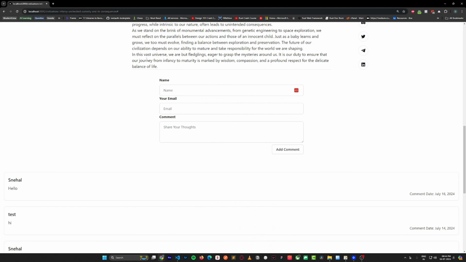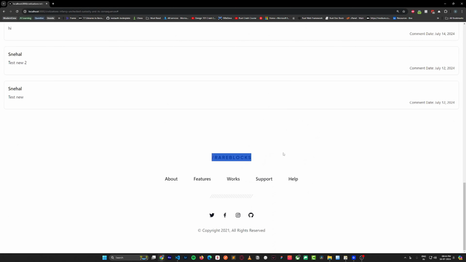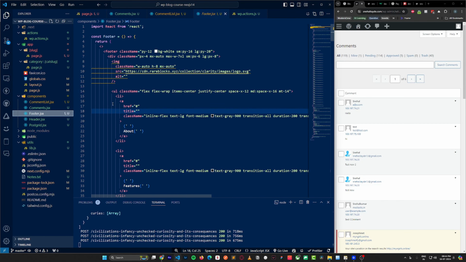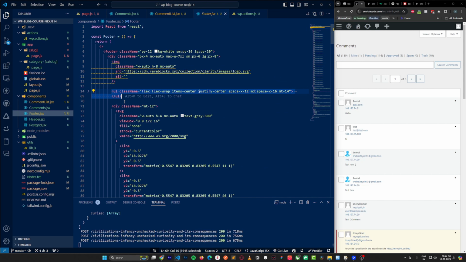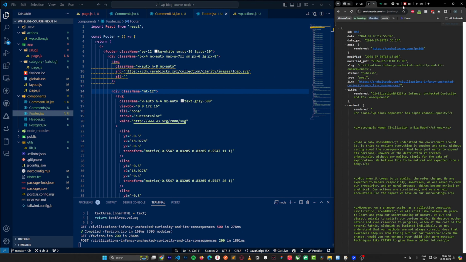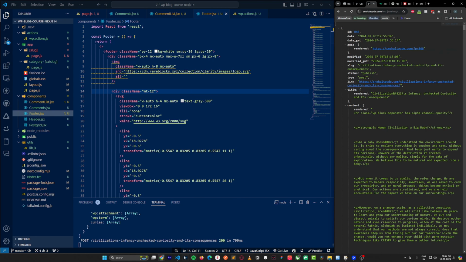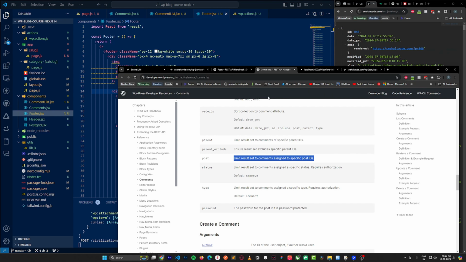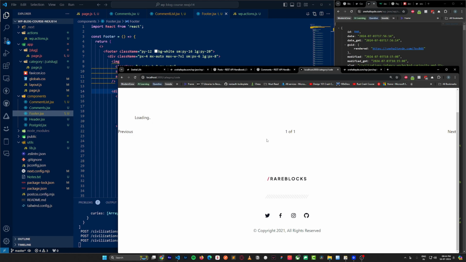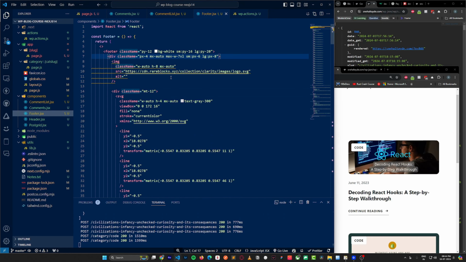Before we go, let's do one thing. Let's change this. Change the footer, and I believe I don't need this. I'll just remove it. Also, I will change this URL.